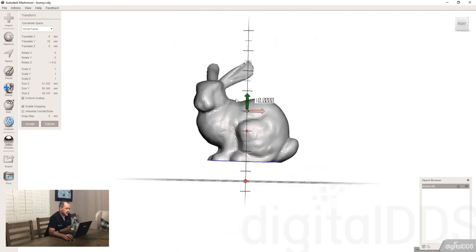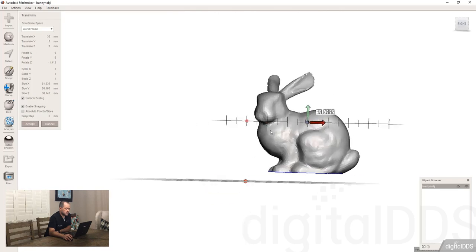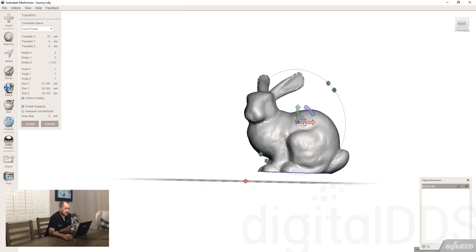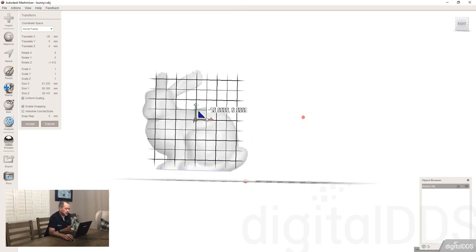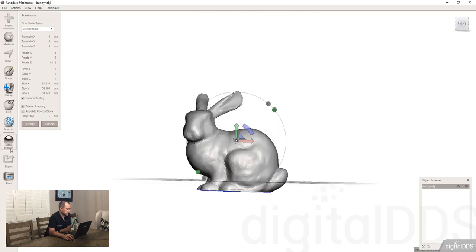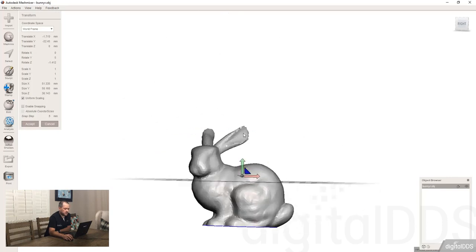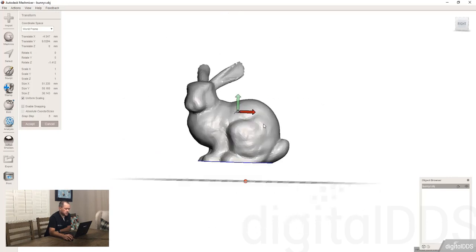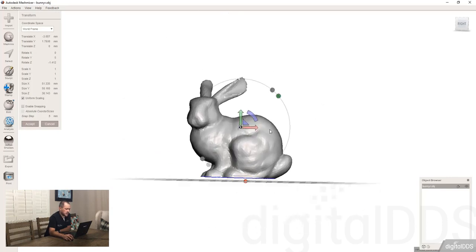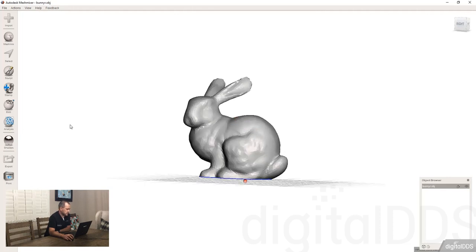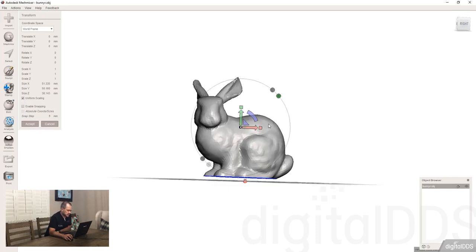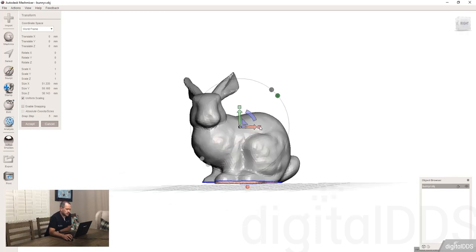Then with these arrows, they only move it in the direction that the arrow is along. And then this one is better than the arrow because now I can move it in any direction. Let me turn off that snapping. I can move it in any direction I want. Okay, so this is more constrained and this is anywhere. This one in the center, or I'm going to hit accept and T again because sometimes it turns these off depending on what you've done.